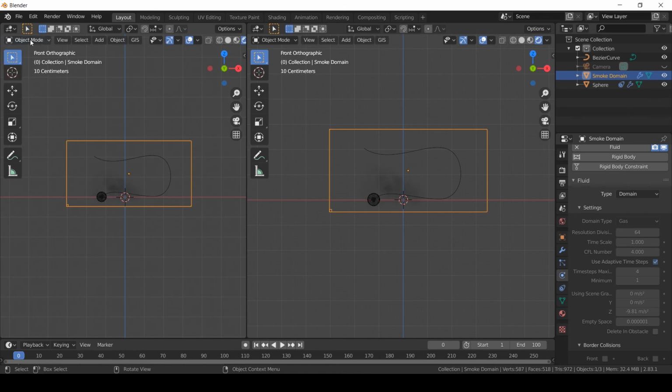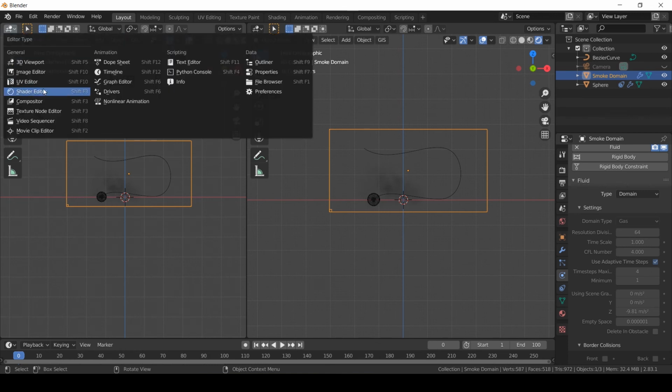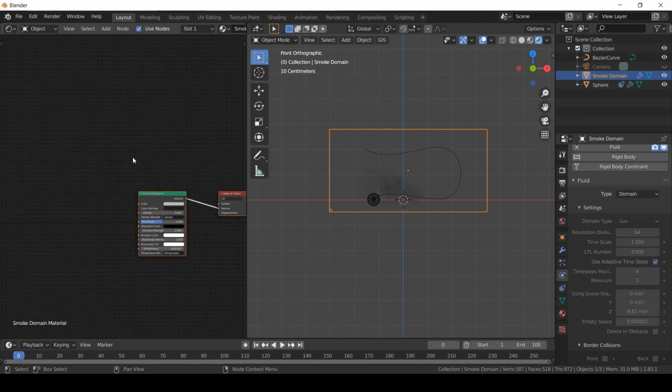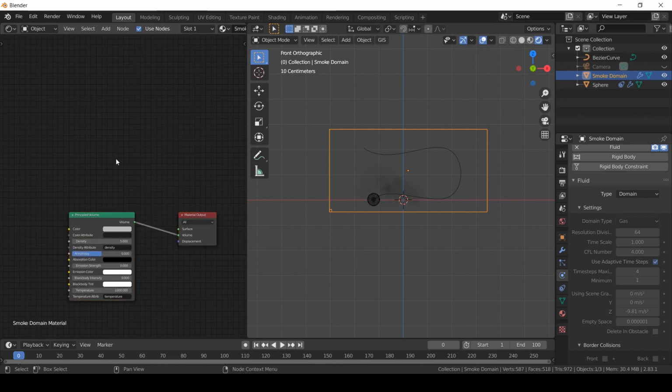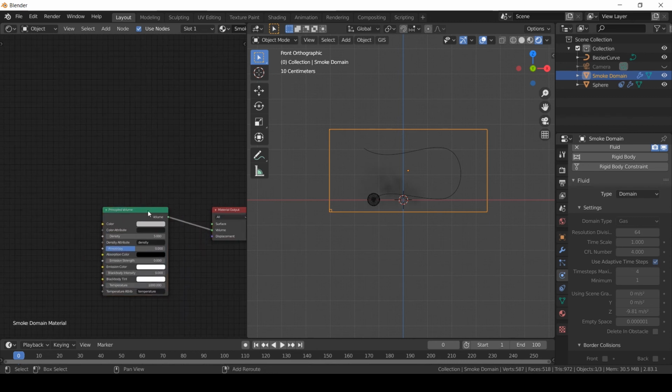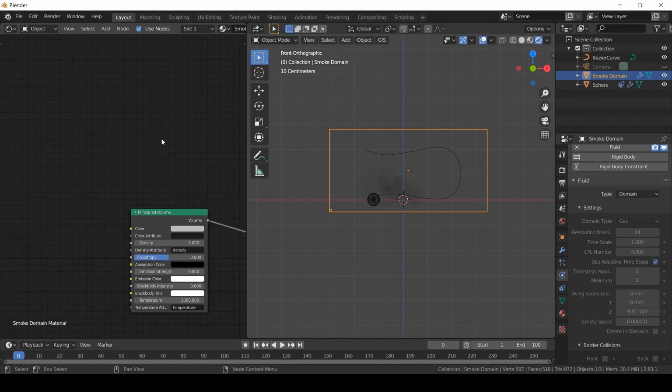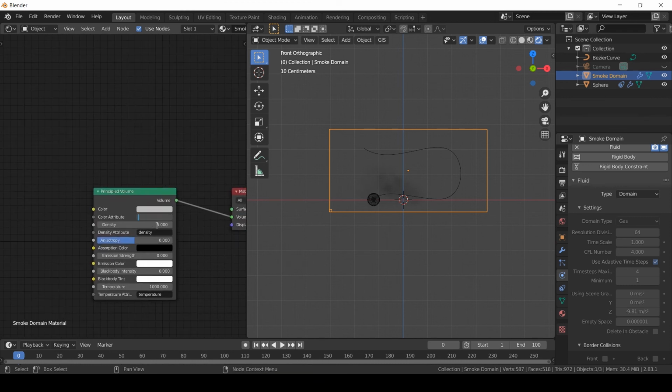Now let's go to the shader editor and shade the smoke. So let's set the attribute to density and the color to something like red, and it should be applied, but it's not applied because I told you the reason before.